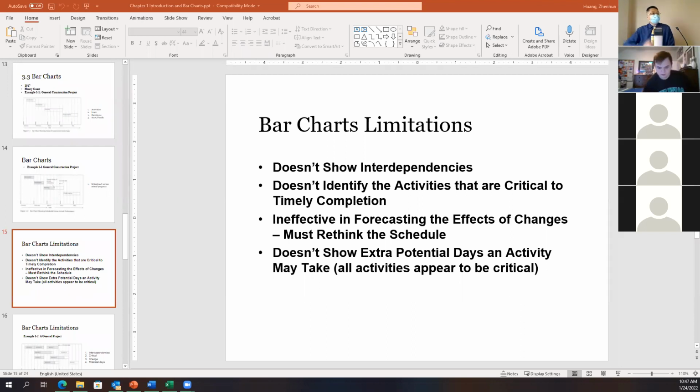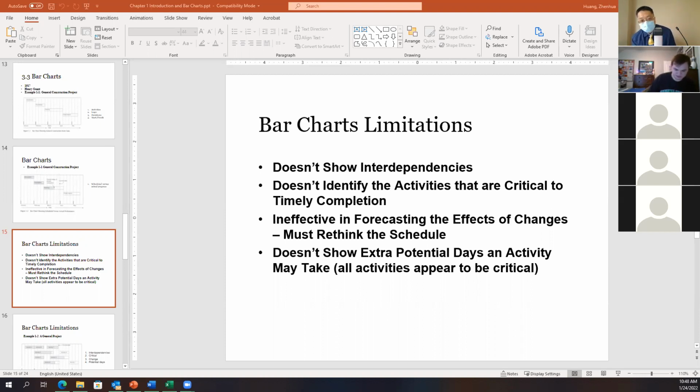Okay, so first of all, a bar chart, as I showed you, cannot show the logic relationship clearly. It cannot show the interdependency among activities, and it cannot identify activities that are critical. A critical activity is one that cannot be delayed.